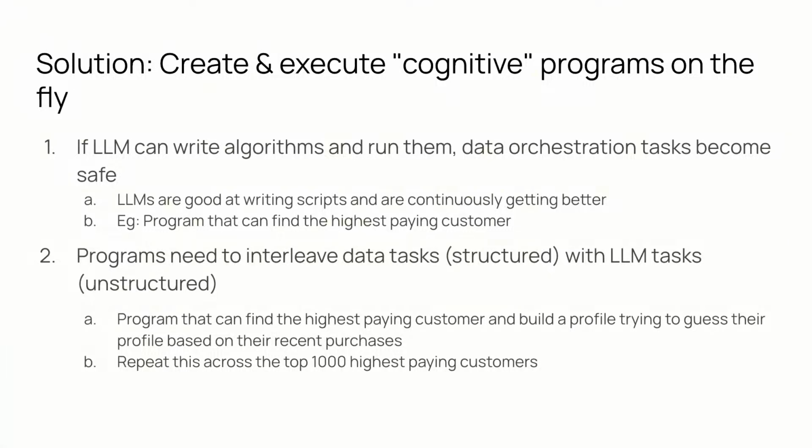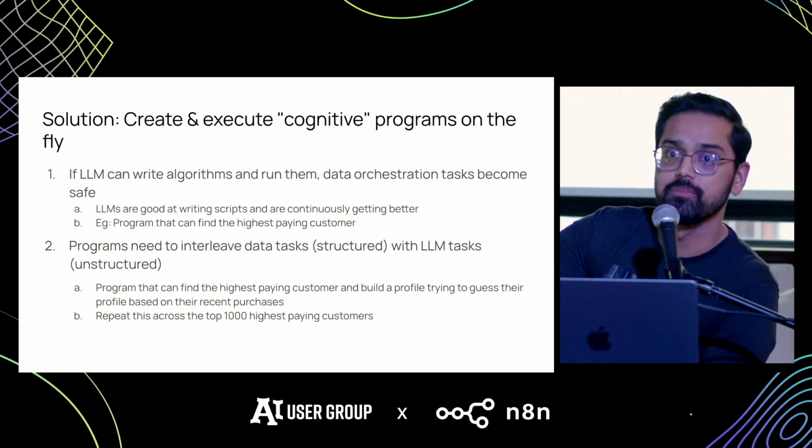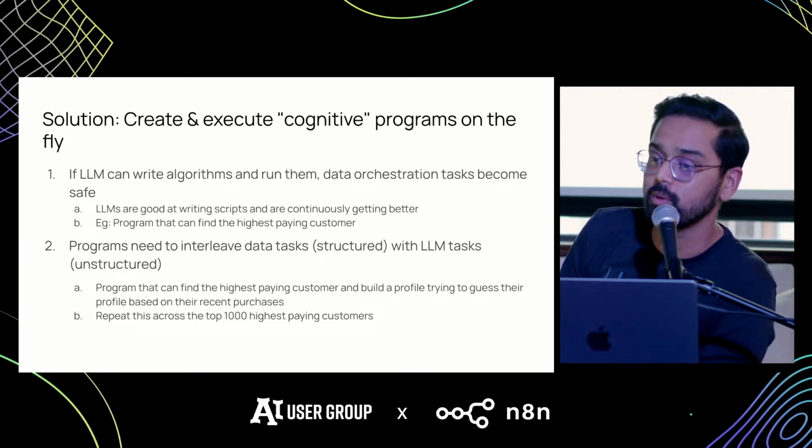Which is why you need these things we're trying to call cognitive programs. Once you give LLMs the ability to write and execute code, and also the ability to use the data received from a function output, not in context, not in memory, but saved somewhere as structured memory and retrieved on demand when required.